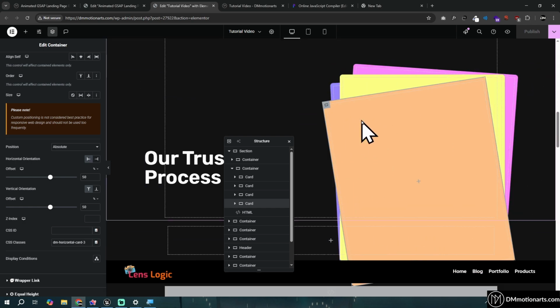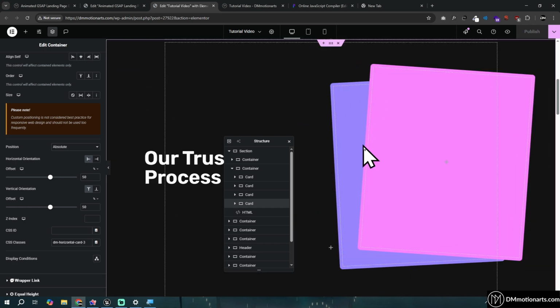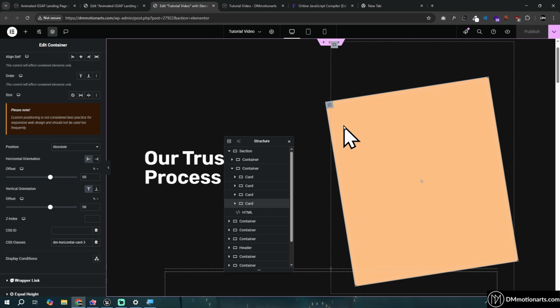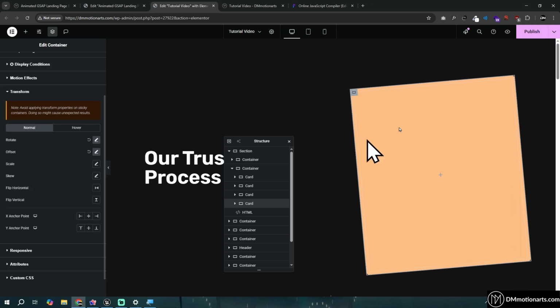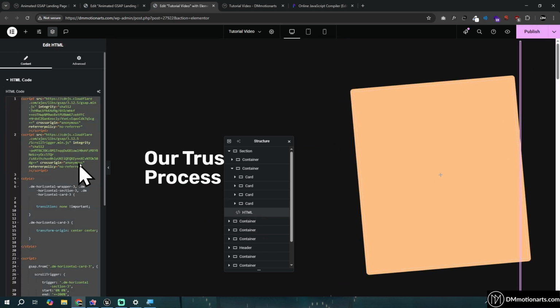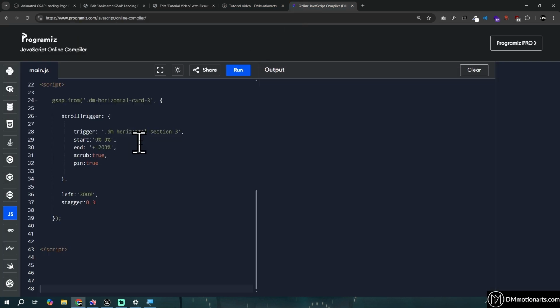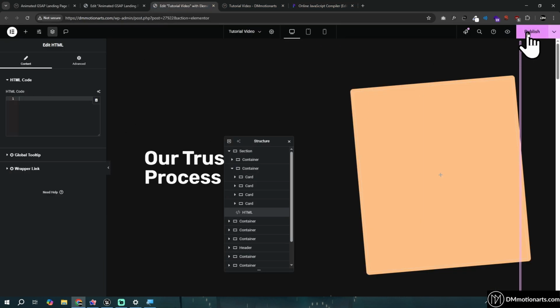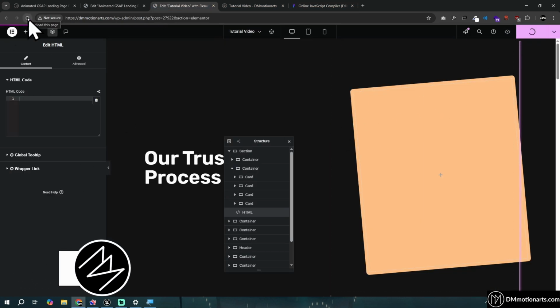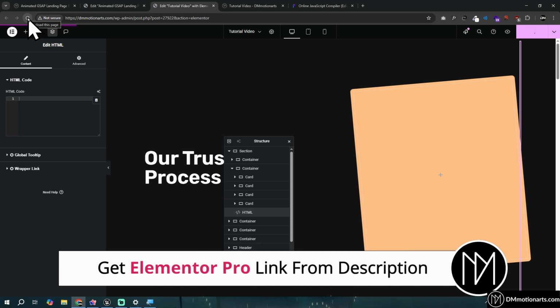Another thing is, why is this not being aligned perfectly? So that's one doubt that I have. One easy fix that I can show you guys is I'm going to go into my HTML and then paste it in here and then remove this. We can use the second method that I mentioned previously. Let's refresh so that we see without any code.